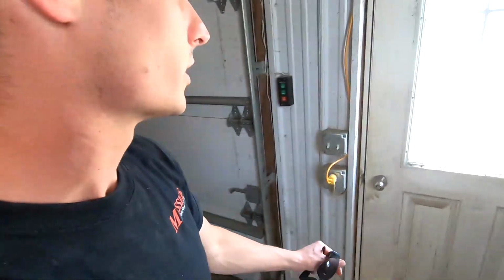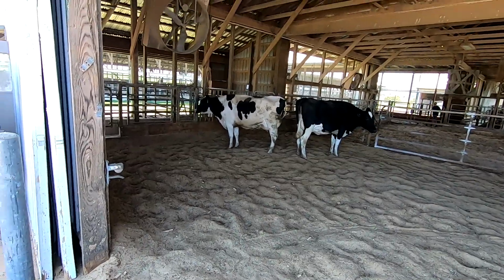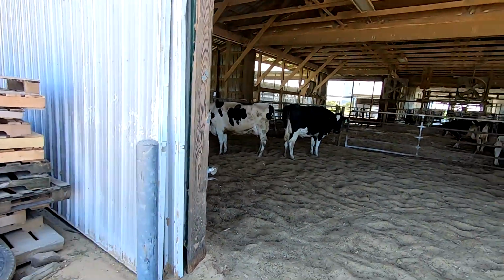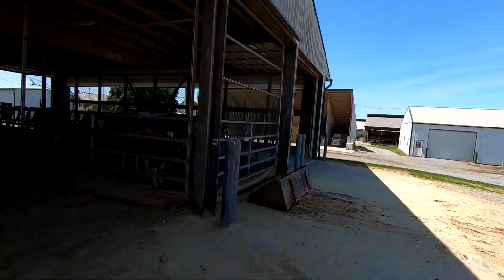So I don't know if we're gonna be able to work on that silo today, kind of running out of time. Yeah, my dad's drying a cow or two up. We're gonna have to chase a couple of them. Dried up 2 cows this afternoon, these 2. So that means we're gonna stop milking them for a couple months, and they're gonna have a calf. So we gotta chase them down to that barn, way down there.